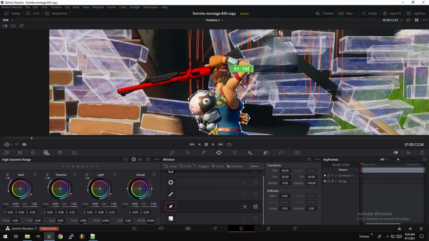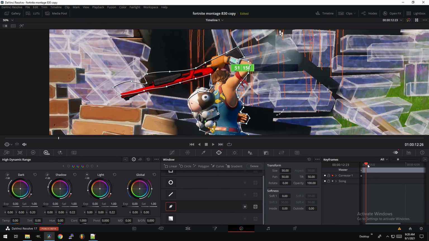Obviously, you want to try to be a bit more precise here. But let's say you do your first mask like this. This is absolutely terrible. Then you move to the second frame. As you can see, your mask is going to be changing. So what you want to do, let's go ahead and just straighten this out, is you actually want to adjust the mask for every frame.